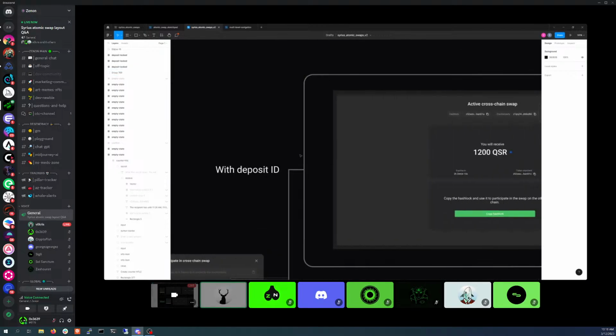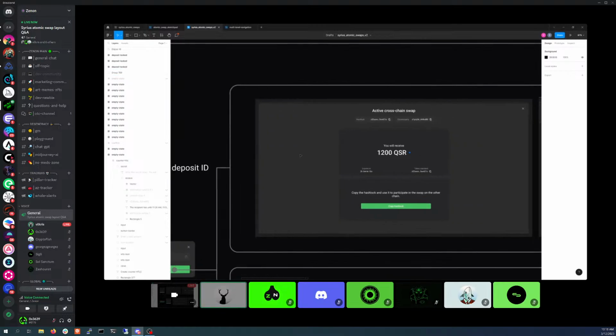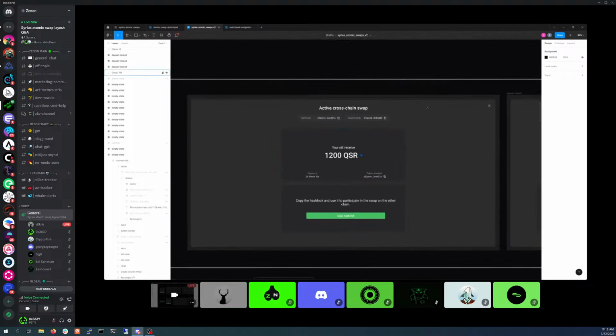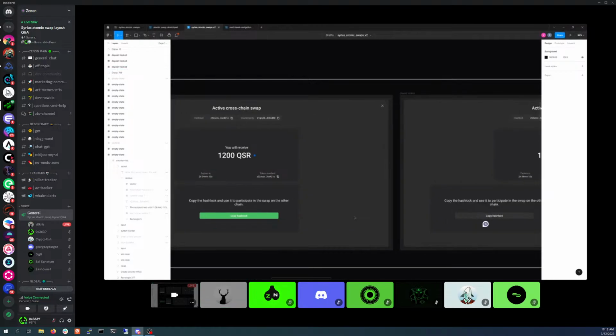And if we look at this flow with the deposit ID, Bob would see this modal, and then he would use the hash lock here from this deposit to create the counter deposit on the other chain. So he would copy the hash lock from here and then make that deposit on the other chain for Alice.